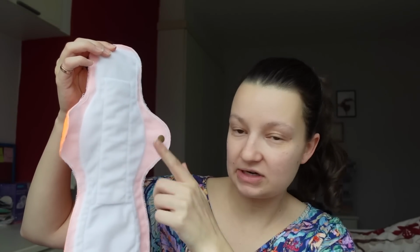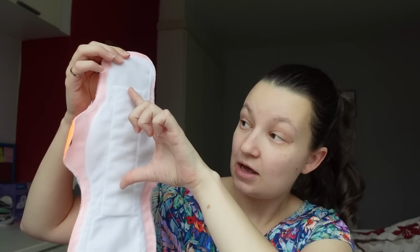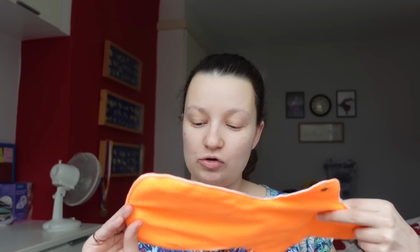So these ones, you can actually see how the core works mainly in these. Again, I've done a stepped core with this. So I've put a layer of bamboo fleece. This is all bamboo fleece on the inside, which is very absorbent. Bamboo fleece going from here to here, and then from around here to here, and then throughout the whole pad as well, with some extending out into the wings for extra coverage when this is snapped up like that. So these are 15 inches, so they're still pretty big cloth pads, and I've designed them so that they are very absorbent in the middle, but they taper out a bit, but still with the coverage across most of the pad.